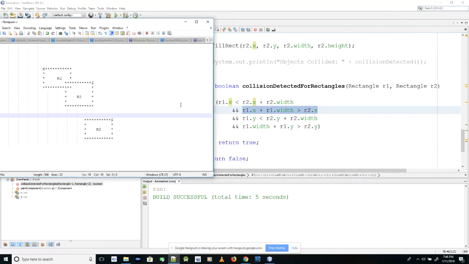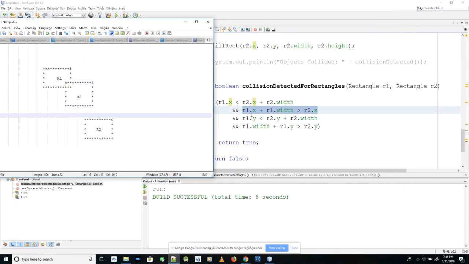The next thing that has to happen, I'll change this to a hashtag. This is going to talk about it here. And I'm going to change this to a percent, okay?